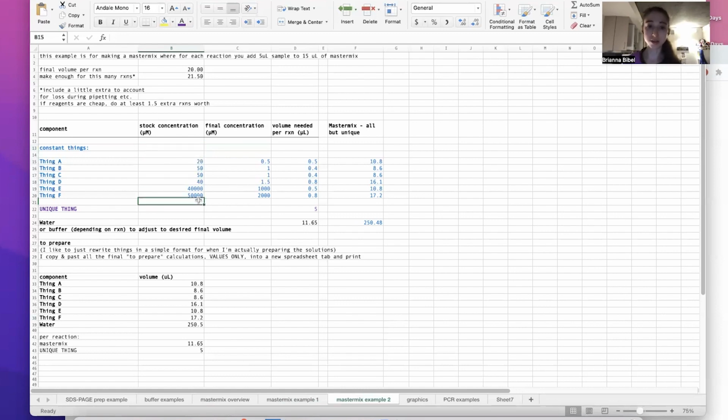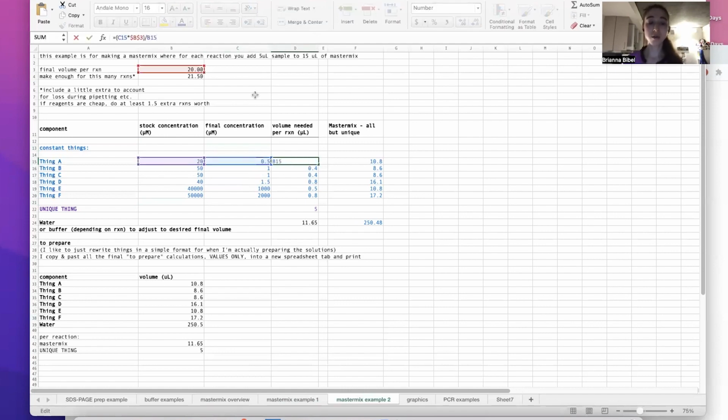So you know the stock concentrations, and you know the final concentration that you want, and then the volume that you need. Well, now you just have to multiply. This is just going back to our C1V1 equals C2V2. So you take your final concentration times the final volume and divide by the initial concentration.